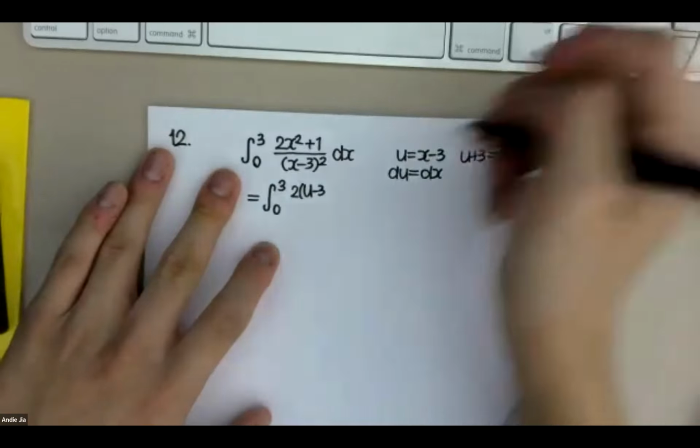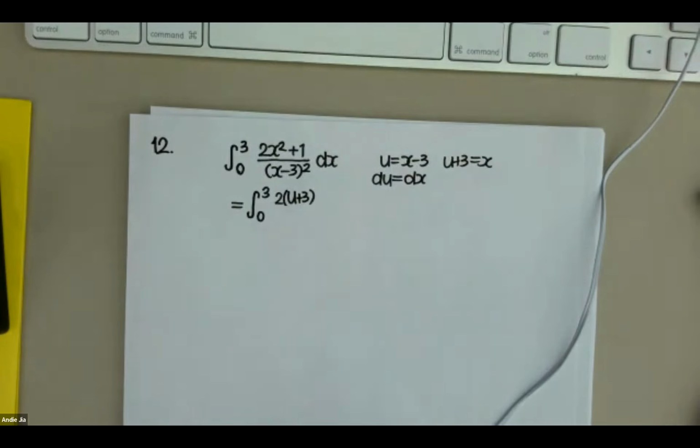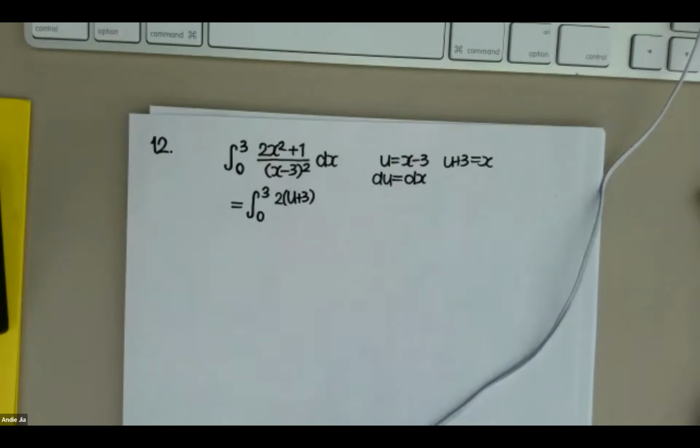When you made x from the u value, shouldn't it be u plus 3 instead of u minus 3? Yes. Thank you for catching that. Of course, no worries. I'm a bit tired tonight, so I'm constantly making mistakes.